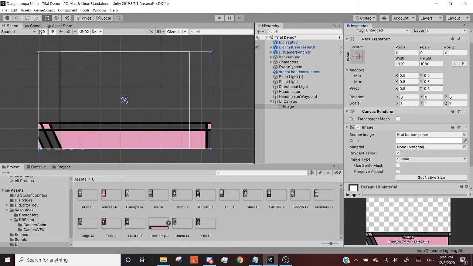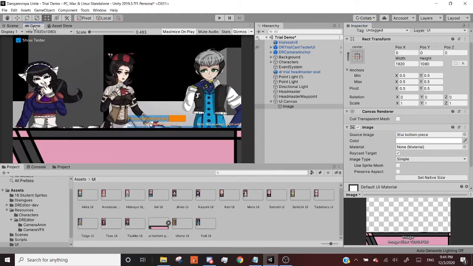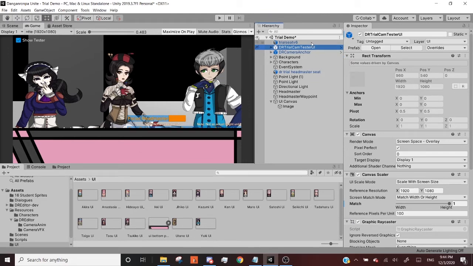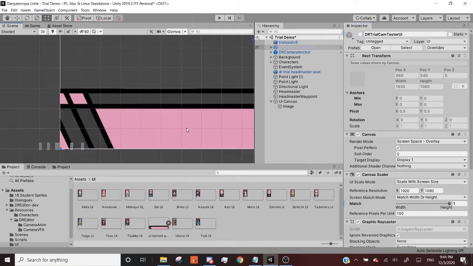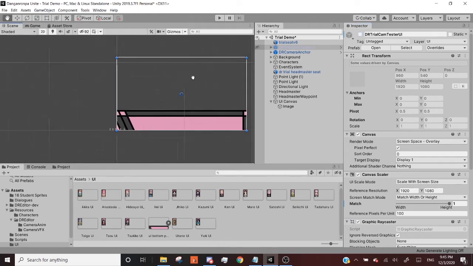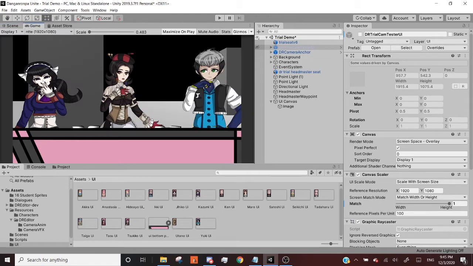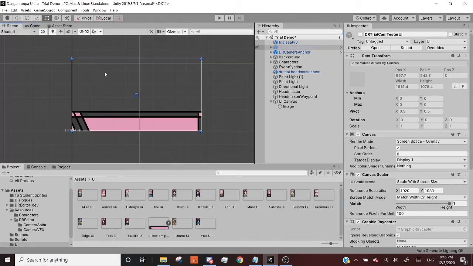Alright, there we go. If we can now check in the game view what it's looking like. Oh, we can see that some of the trial cam tester is still there, so let's actually click on it and click out this checkbox. Seems that it's actually a bit oversized, so we can go ahead and downsize it a bit. Try to line it up with kind of what we have. Or is that correct? Was that correct? That is correct. Oh, never mind then.